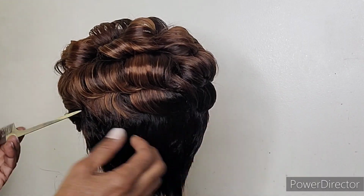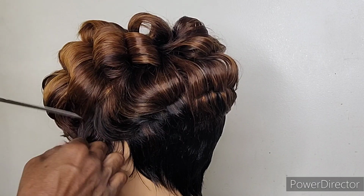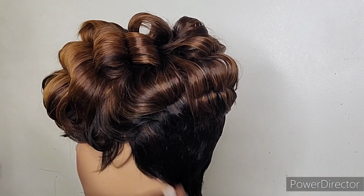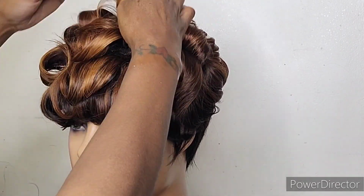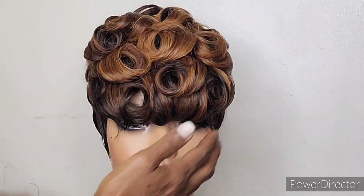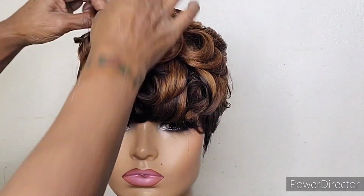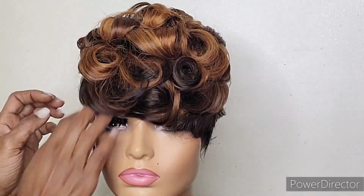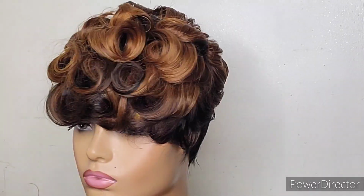And it's almost time for the comb out, guys. In hair school, this part of doing hair was very important, the comb out. I didn't care if you put 3 curls in the whole head. If you combed out that head with 3 curls, it was a masterpiece. It doesn't matter. As long as you take time to do your comb out and styling and put everything into place and be an artist, be artful, it will come out. It might look crazy at first, but if you keep working at it, the comb out will be a success.